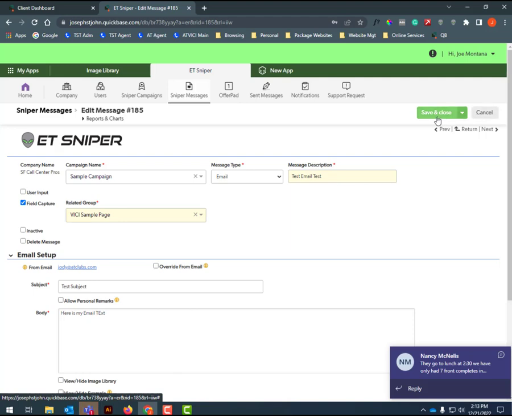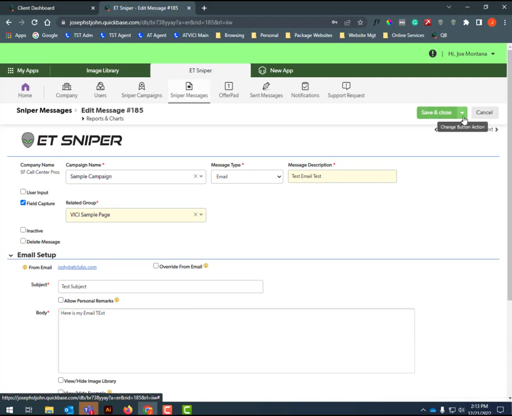When saving, you have a couple of options, depending on what type of editing or adding you're doing. The down arrow on the default Save and Close gives you the option to select Save and Next, which saves and adds a new record for you to complete, which is a good thing when adding multiple records at a time, as well as the choice to save and keep working, which is very helpful when working on more complex records like a message template by allowing you to save and stay in the record.